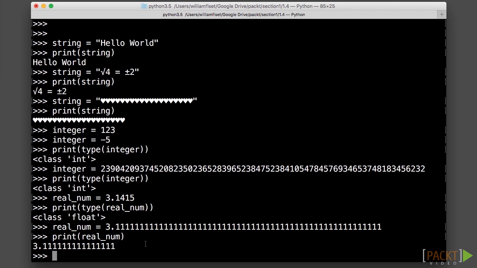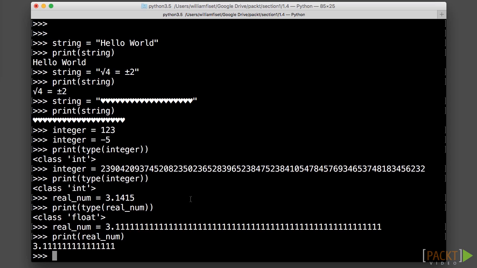The reason is the internal representation of a floating point number is restricted to a certain number of bits, meaning that we can only be precise to a certain degree. However, if you do want more precision, there are ways around this.